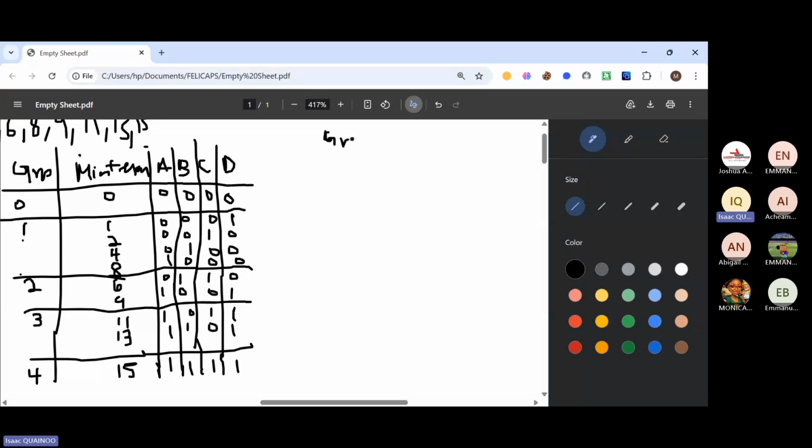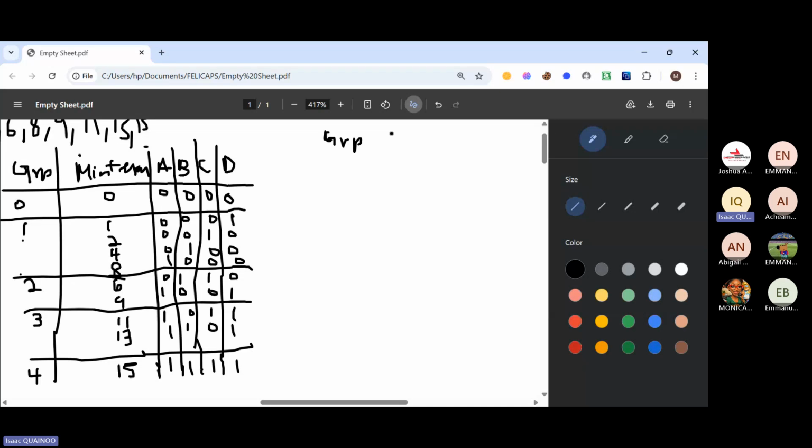Okay. So we have our group number, and then instead of minterms, the next step is that we are going to group our minterms. We call that our grouped pairs, or let's say our pairs.